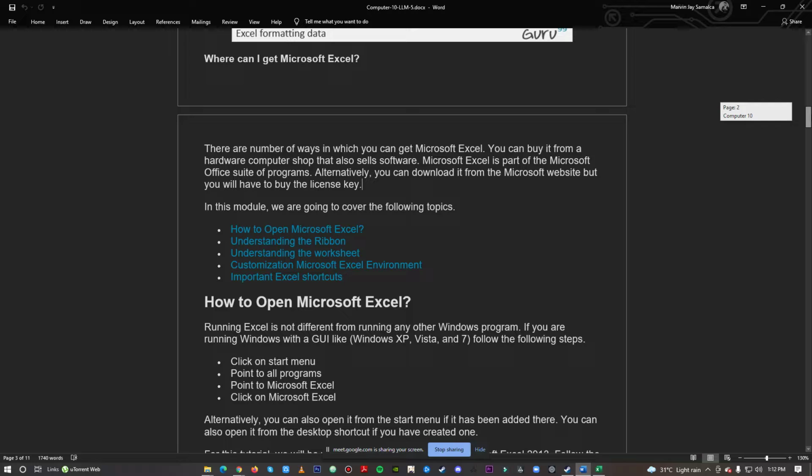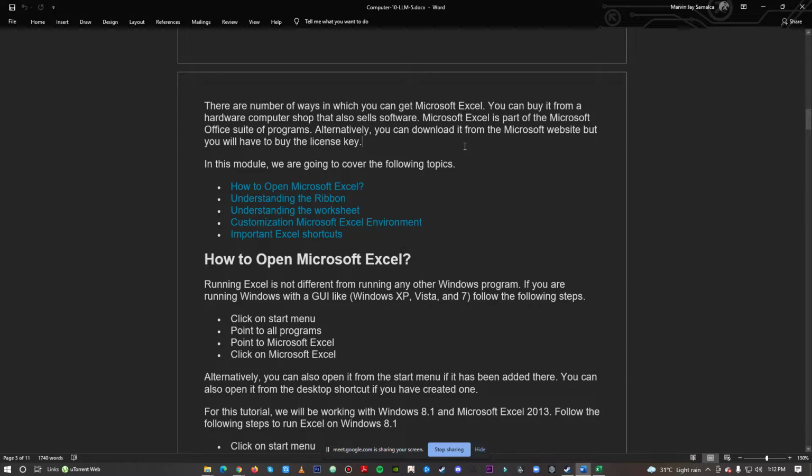Okay. In this module, we are going to cover the following topics: how to open Microsoft Excel, understanding the ribbon, understanding worksheet, customization of the Microsoft Excel environment, and important Excel shortcuts. Okay, how to open Microsoft Excel. First, you have to click on the Start menu, which is here.